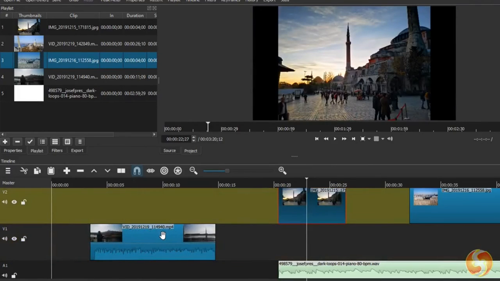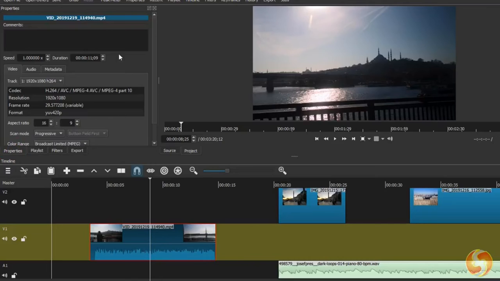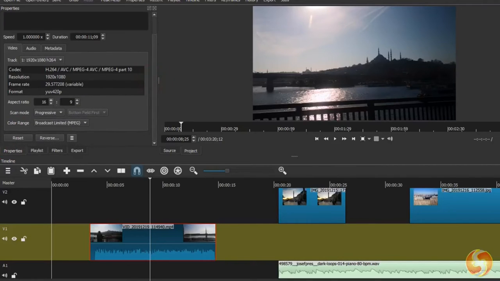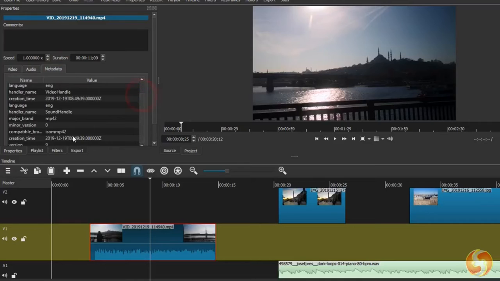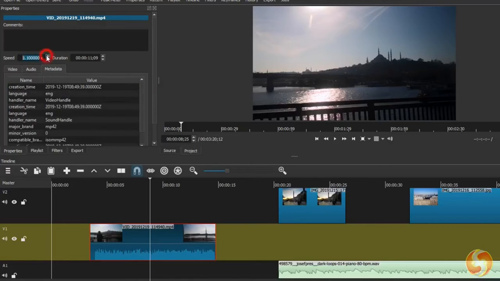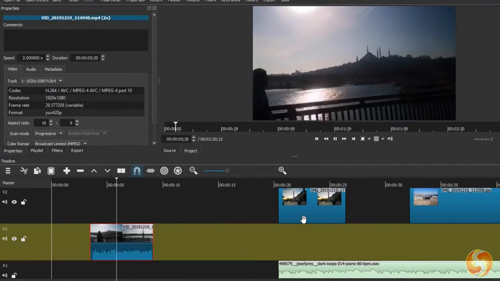When clicking on any shot, it gets selected in red color, showing all its options on the Properties panel. Here, adjust its aspect ratio, its audio sync, or its metadata. Use Speed above to change the speed rate of the shot, in order to stretch or shorten it without affecting its original content.